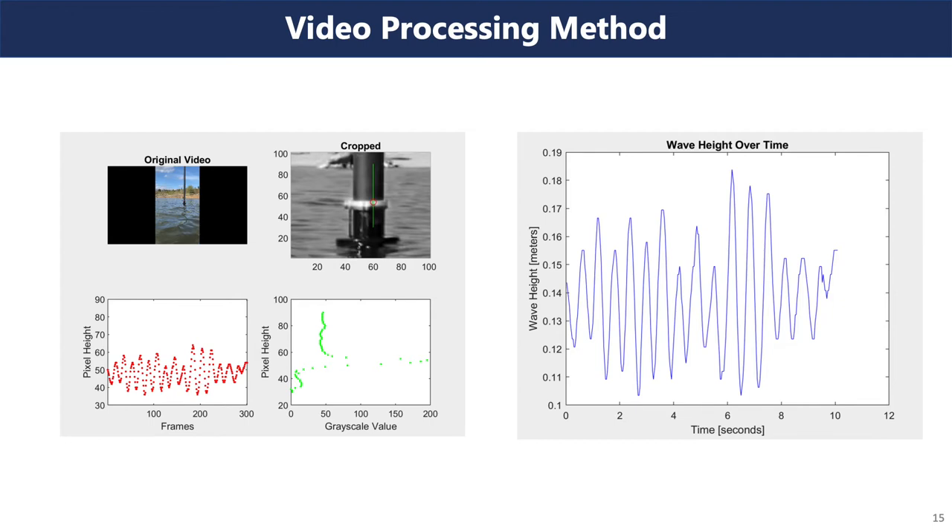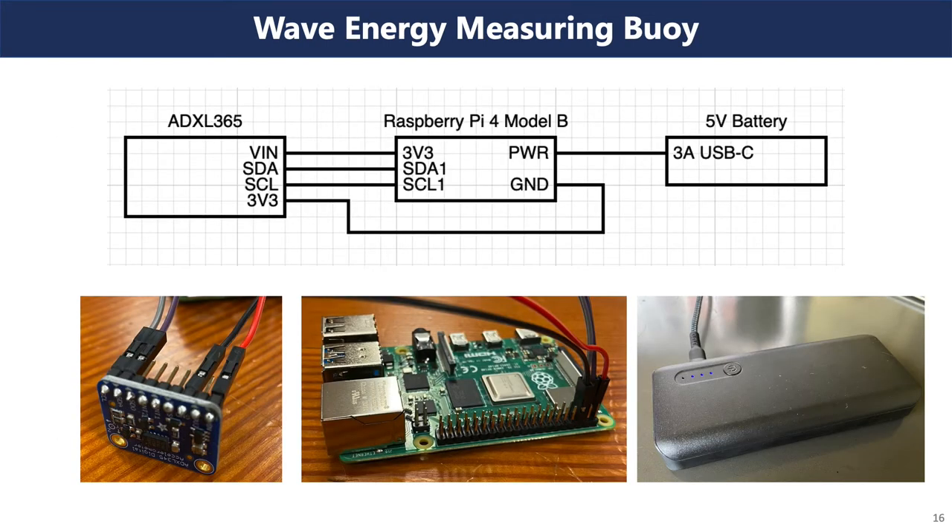We found the wave energy by analyzing videos in MATLAB. The code tracks the wave by observing the brightest spot along a green line and marking it with a red circle — this is how we tracked the buoy in the water. The brightness of each pixel for a specific frame can be seen in a graph, and a collection of the brightest points for each frame forms the wave trace. The output graph uses conversion ratios to change pixel height per frame into height in meters over time. MATLAB produces four output variables: maximum amplitude, average amplitude, average period, and average wave energy. This video processing method outputs data on a conservative low end.